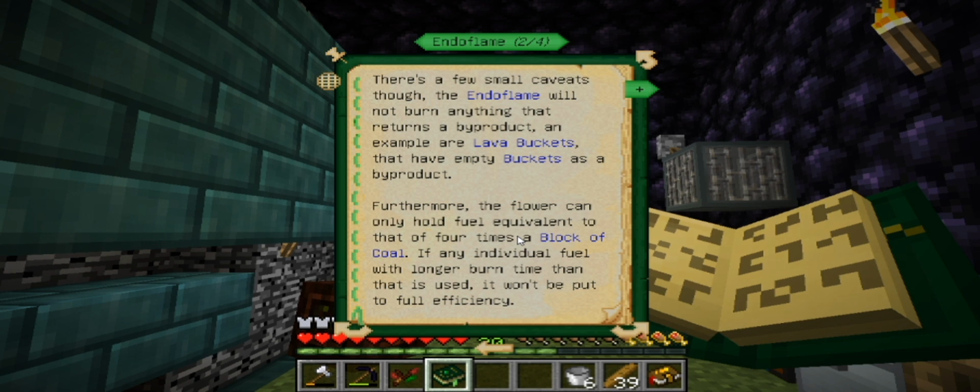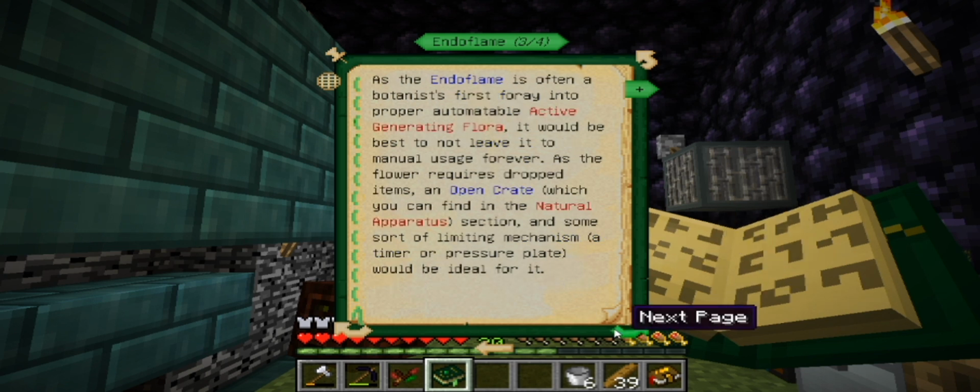An example are lava buckets. They have empty buckets as a byproduct. Furthermore, the flower can only hold fuel equivalent to that of four times a block of coal. If any individual fuel with longer burn time than that is used, it won't be put to full efficiency. As the Endoflame is often a botanist's first foray into proper automatable active generating flora, it would be best to not leave it to manual usage forever, as the flower requires dropped items, an open crate, which you can find in the natural apparatus section, and some sort of limiting mechanism, a timer pressure plate, would be ideal for it.